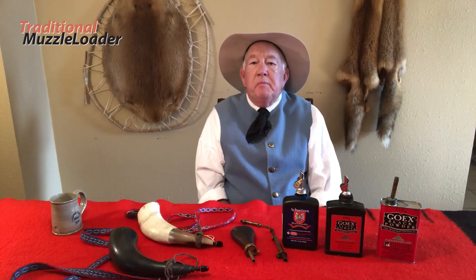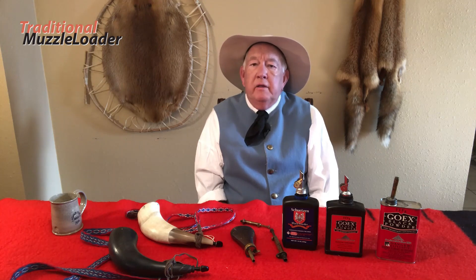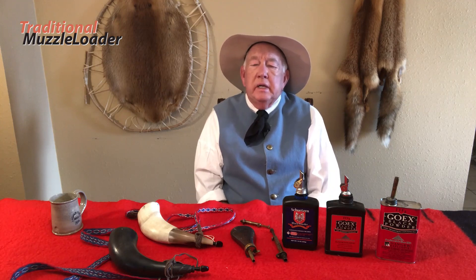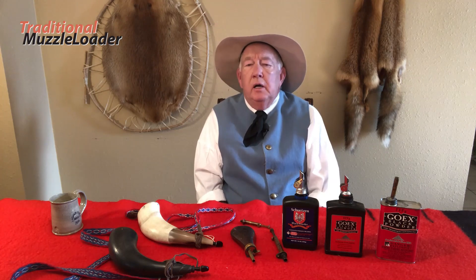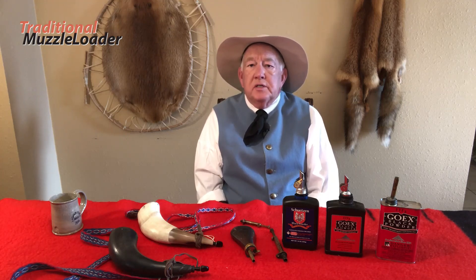Another issue is a misfire — always treat a misfire as a hang fire. The primer charge or flame from the cap can be slowed down by moisture, oil, or fouling in the powder channel. Sometimes those guns can fire after several seconds when you think it's a misfire. If you have a misfire, keep the muzzle of the rifle pointed downrange in a safe direction for at least a minute before you try to address it.